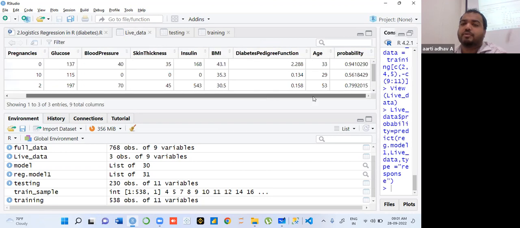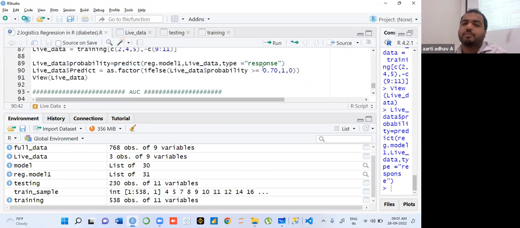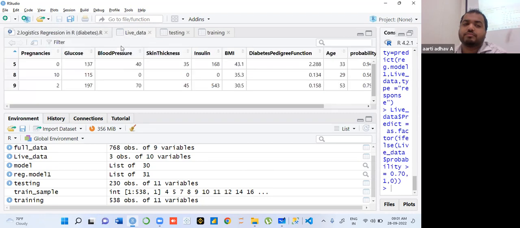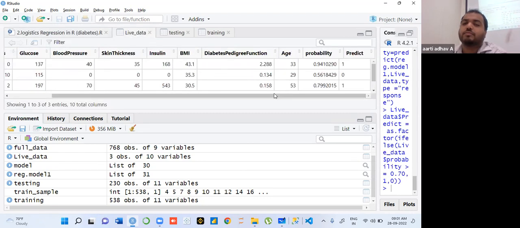Do we have probability now? Probability more than 0.7 give answer as 1, otherwise 0. Who has the highest chance of having diabetes? 94% Shivam, and the third. The first patient and third patient have a high chance of diabetes.